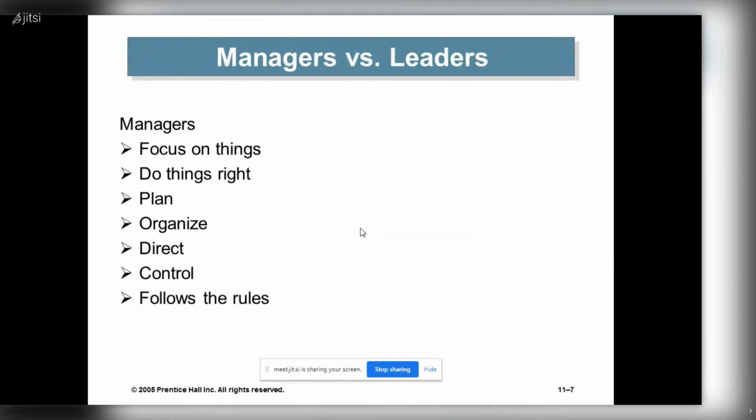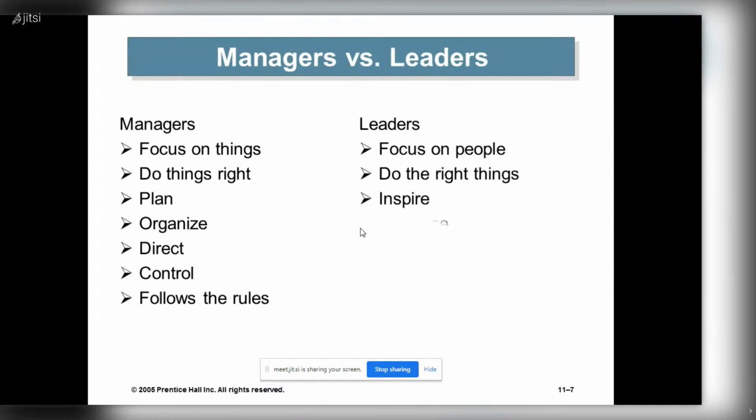But the difference we can identify is that they inspire the employees. Not only do they inspire, sometimes they motivate. They build relationships with the people around them, right? They influence people to take the right decisions. They do the right things for their people, right? Always they focus on the people around them. So this is how we can differentiate the qualities between managers and leaders.